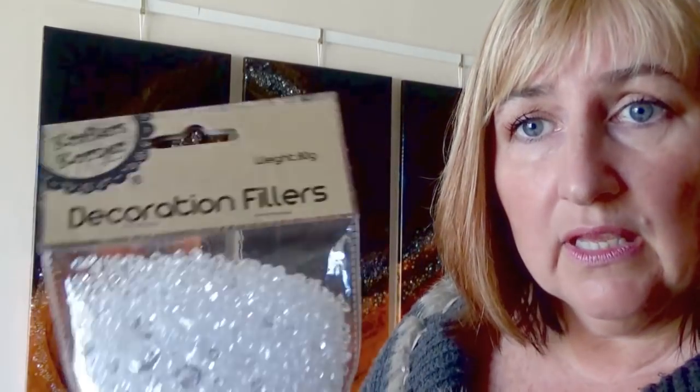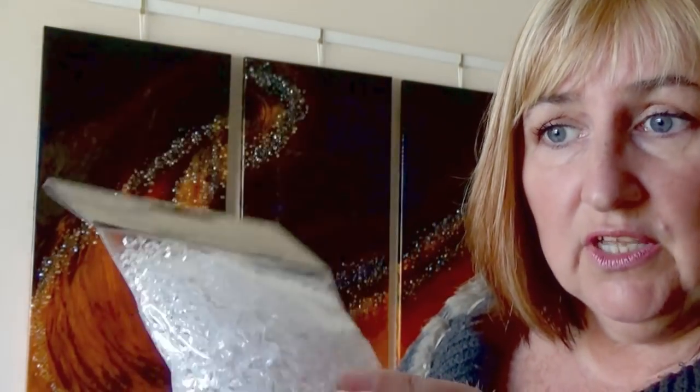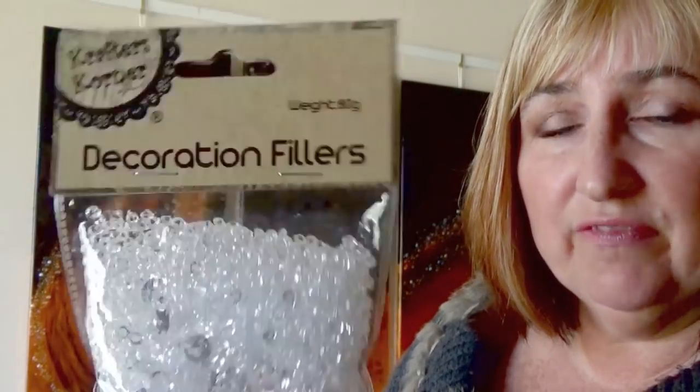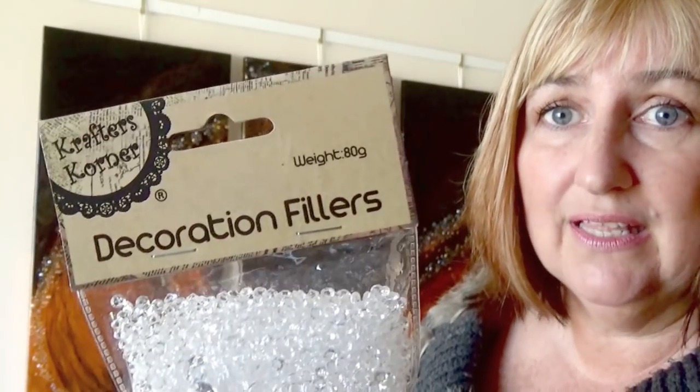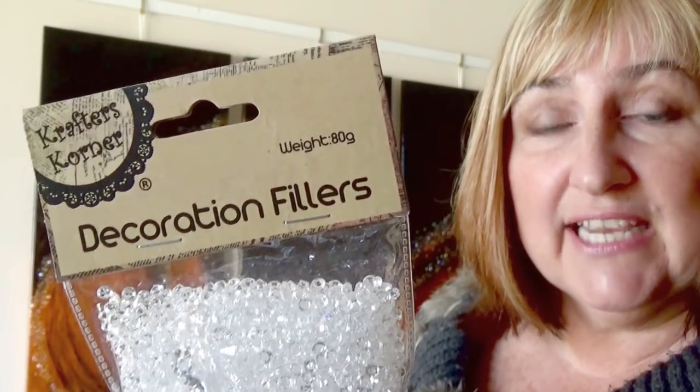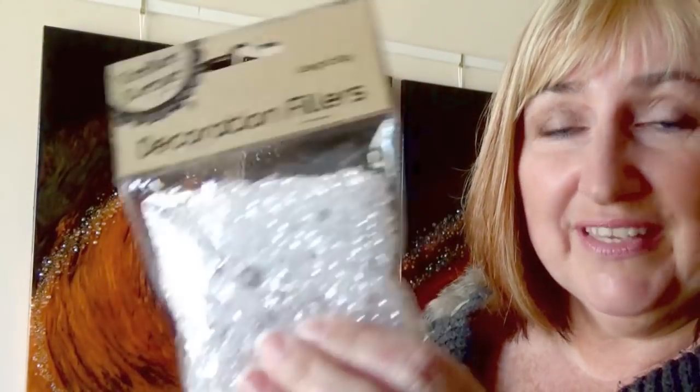Today's video was going to be on a new product that I'm trying out. Now, if you're familiar with my videos, you'll know that I normally prefer to use a product called decoration fillers. These are acrylic gems in the shape of a diamond, in various sizes. As you've seen in many of my videos, these work really well as texture items on the resin pieces, and these are my go-to ones.